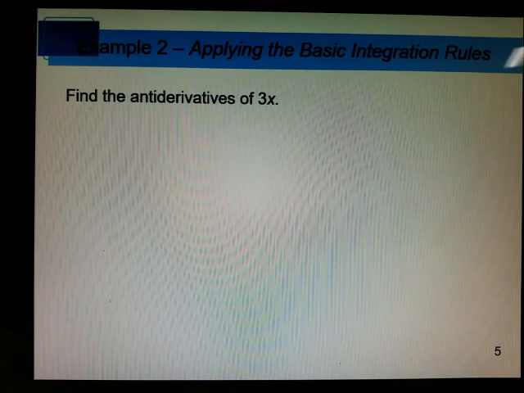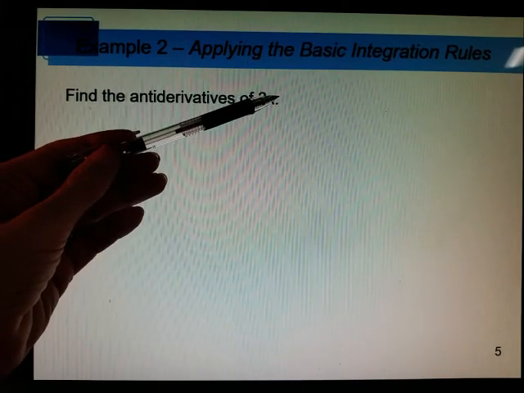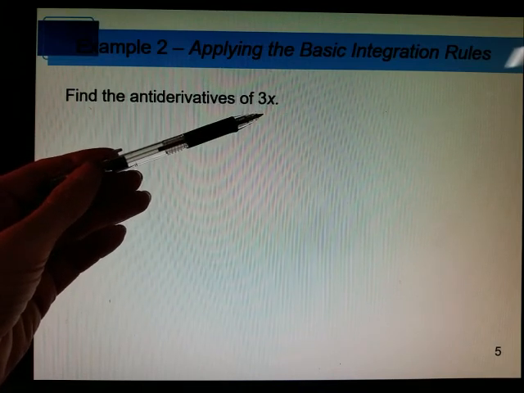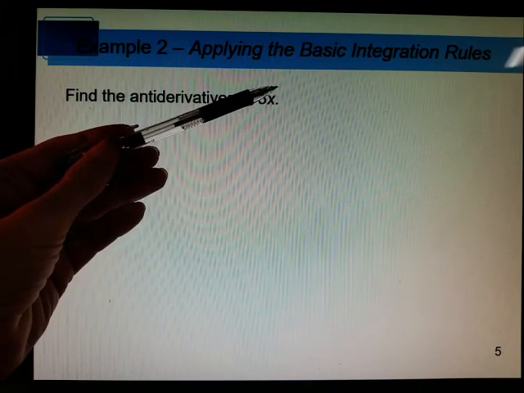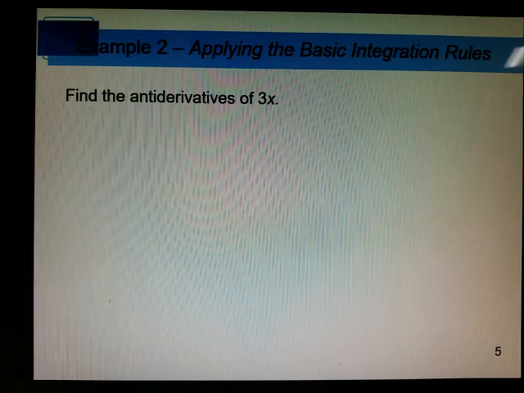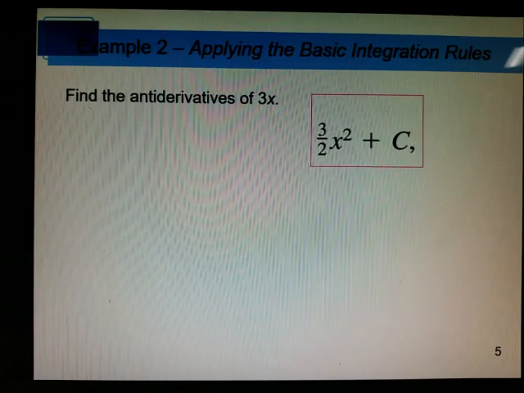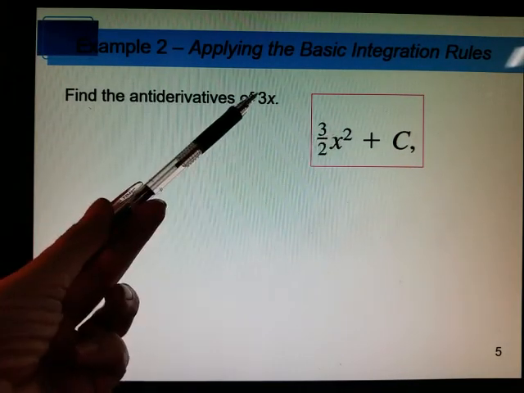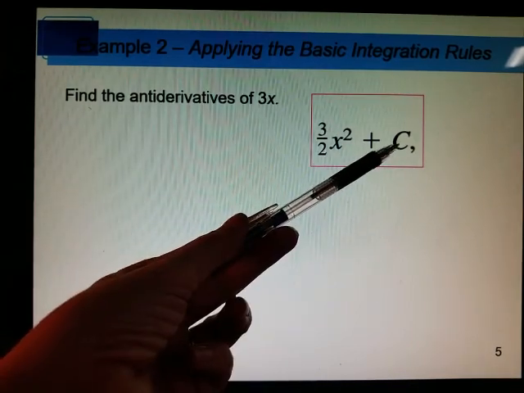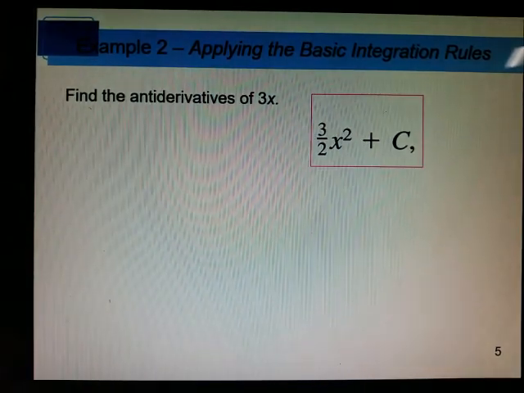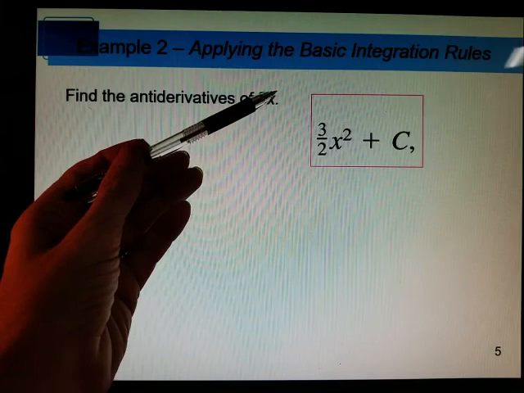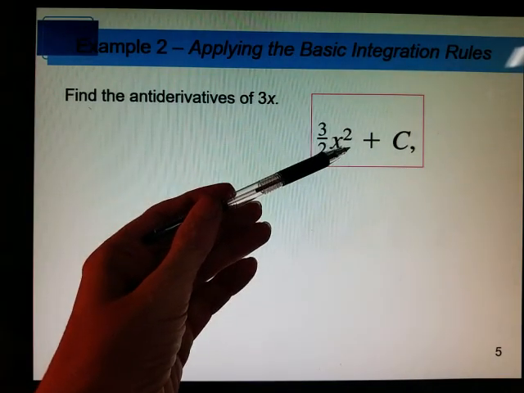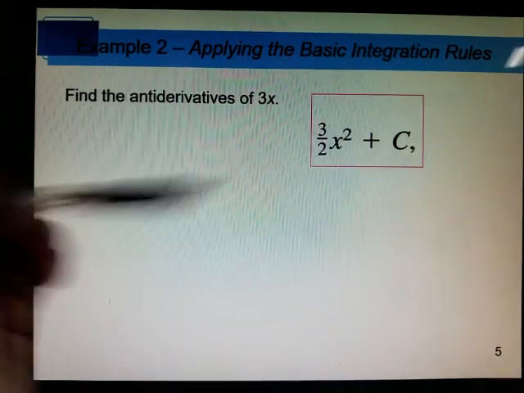So find the antiderivative of 3 to the x. So remember a minute ago I said we will add 1 to our exponent and divide by the new exponent. So if this is a 1 and I add 1 to it, that'll be a 2 and divide by the new exponent. So it'd be 3/2 x squared. You can check it by taking the derivative of it. So 2 times 3/2, that would be 3. Drop it 1. There's the 3x. Derivative of the constant is 0. So again, the exponent was a 1. Add 1 to it, it's 2, divide by the new exponent of 2. That's where the 3/2 came from.